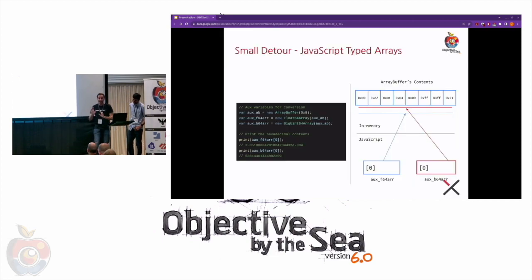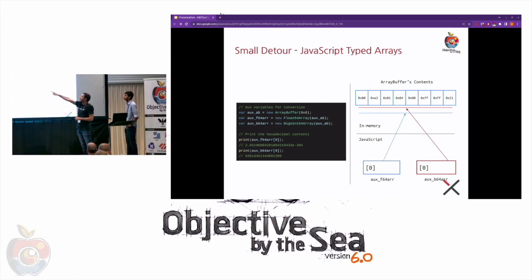Cool. Before we go into the second bug, a little bit of type erasing in JavaScript. On the left, we create an array buffer with 8 bytes, and on the right you see how it looks in memory. On the left is JavaScript, on the right memory, and below, the accesses in JavaScript.